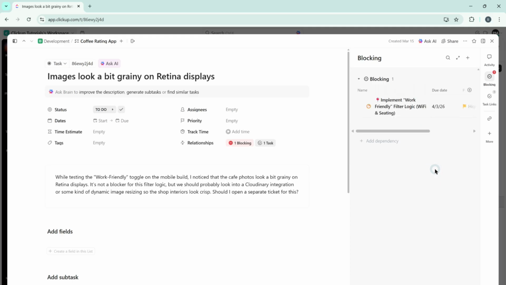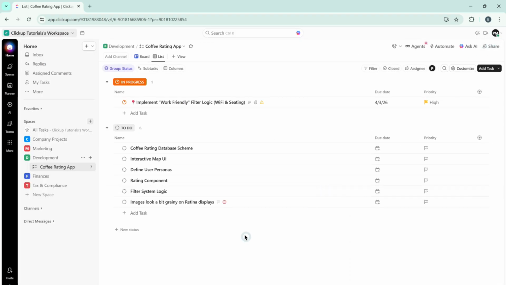If we click on this, you can see that automatically a blocking dependency is added. When we now close this task, you can see the blocking dependency icon in the task we've created from the comment. And in our main work-friendly filter task, we can see that there's a waiting on dependency icon shown.